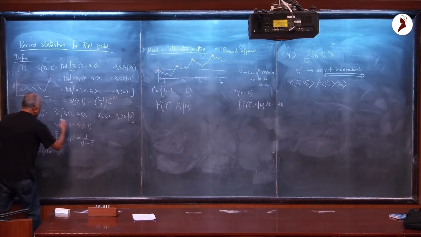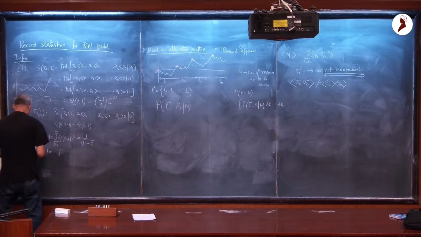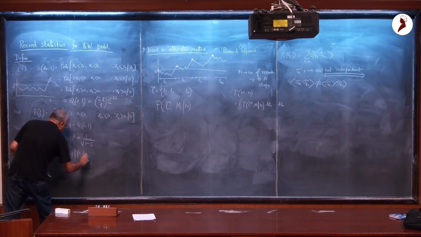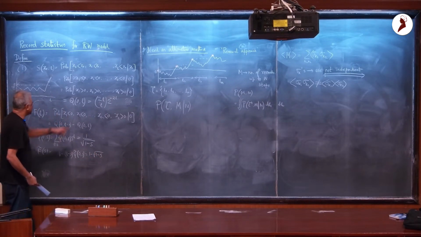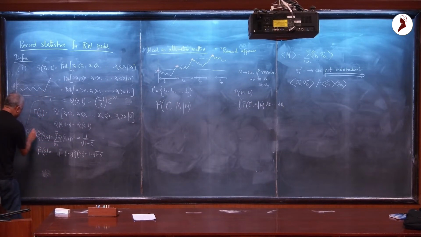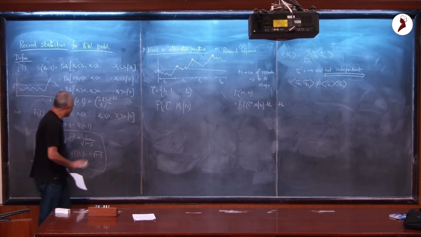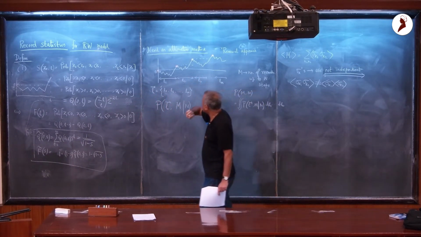And now if I do the same thing here, f tilde of s, you multiply by s to the power L and do the sum. So this will be just 1 minus square root of 1 minus s. And this is universal, so the first passage probability is also universal. Okay? So we have this Laplace transform. The generating functions are given by these two expressions. Okay, so why am I defining these two objects, right? So let's now go back here to our picture.